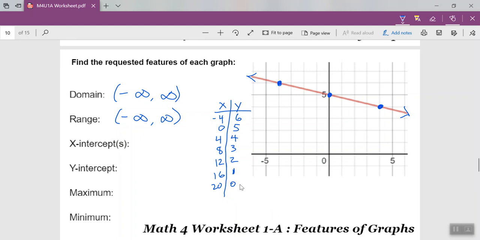Now that is your x-intercept. So we were able to calculate where the x-intercept was going to go, because it was not an unreasonable jump of doing a little rise over run there. All right, the x-intercept is at 20, 0. It's not going to have a maximum because it keeps going up forever. It's not going to have a minimum because it keeps going down forever.